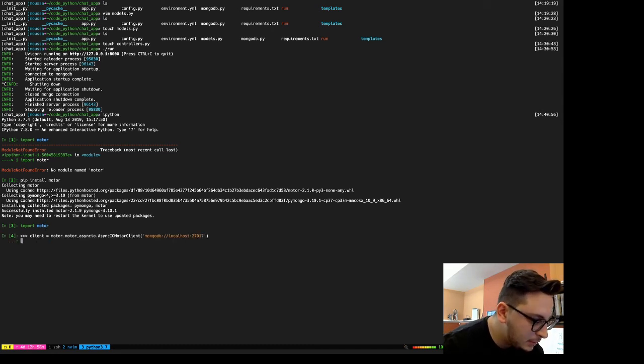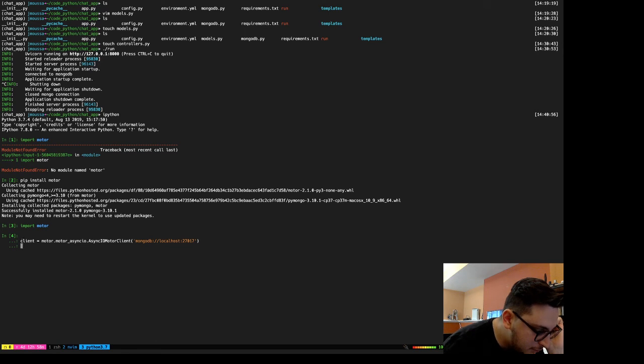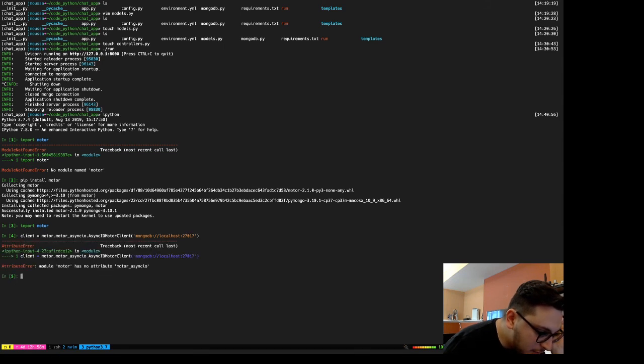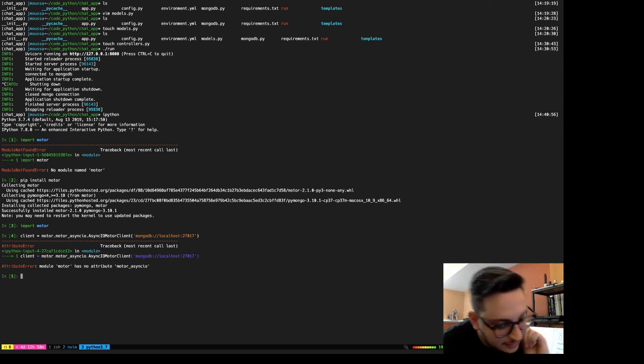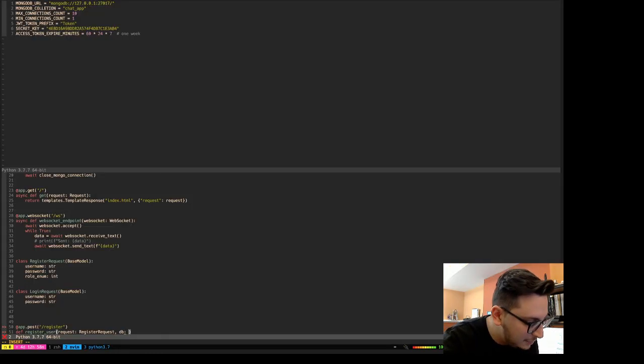Cool. So now if we go back, I'm pretty sure this is already where our localhost is. Motor.async has no attribute. Oh my god. I don't know how this is possible because it literally does.